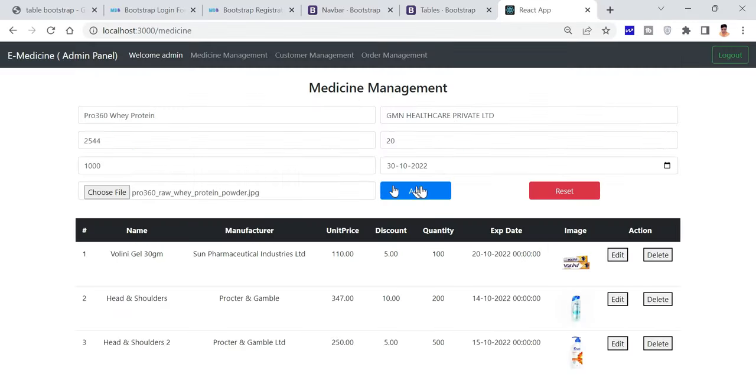If you see here, I have already created a folder inside this public assets and image. So these are the images of products I just added from the admin panel. And upload file, this is simply to upload a file, not upload a file. Basically, it is to insert a medicine into the database. If you see here, type is add. All right. So this is complete CRUD operation of medicine component. And let me quickly close all of them.